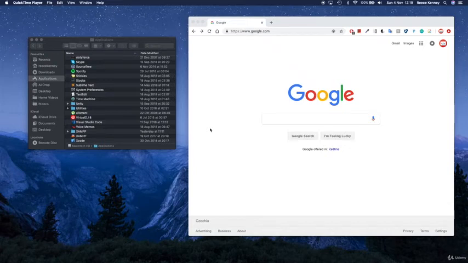So now that we have the local server installed, what we're going to do is set up our website and create the index page. Now the index page is just the default page of a website, so if you don't specify a page in the URL, you'll be taken to the index page. So it's kind of like the go-to page of our site.